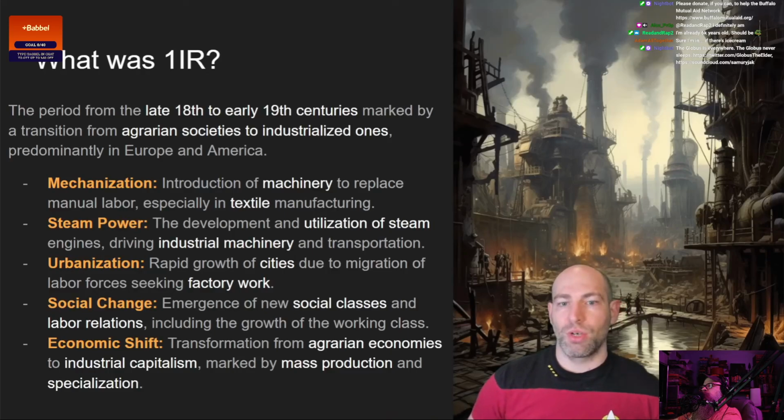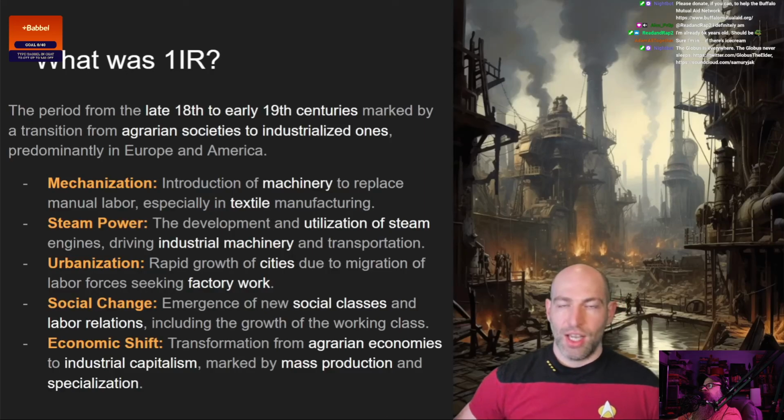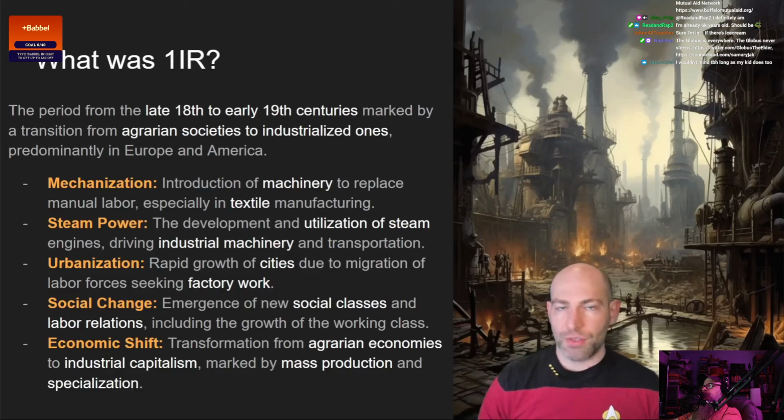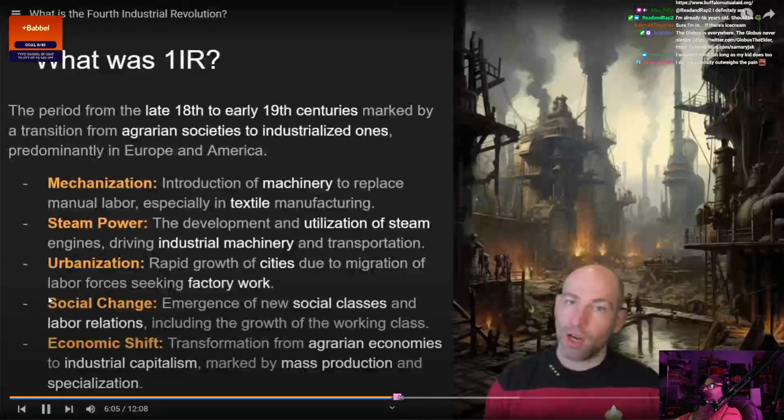So the first industrial revolution was mostly about building larger machines in factories, and then, of course, bringing people to work in those factories. All the images that you have of smokestacks in old London, that's generally the first industrial revolution. And this was marked by a move from the more agrarian life.